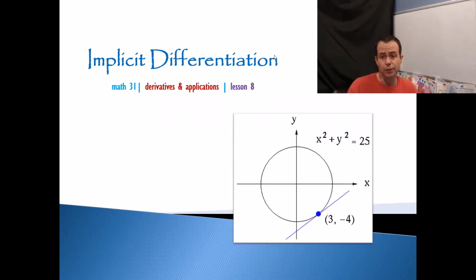Well, the equation of a circle is x squared plus y squared equals r squared, right? So trying to differentiate that is a little bit trickier because of that y squared that's involved. So that's what we're going to take a look at. There's one at-first confusing aspect of it, and once you grasp that, the rest of it is super, super straightforward, okay? Okay, so let's give it a try.